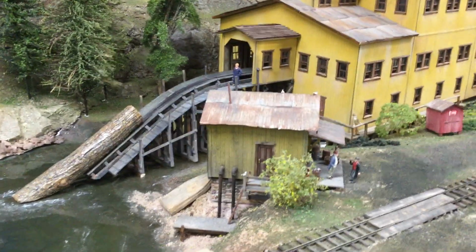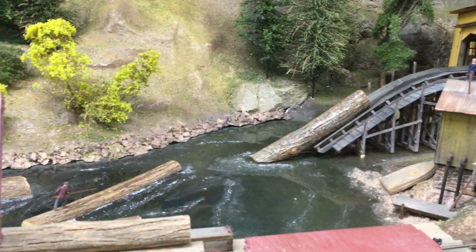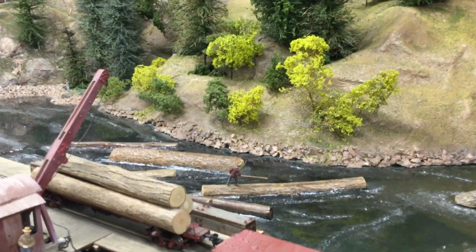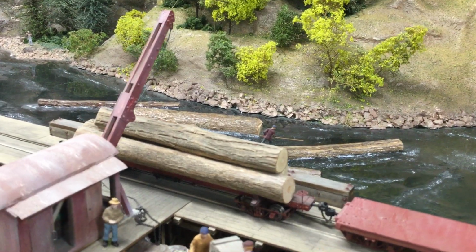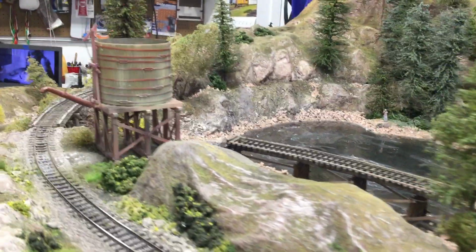See the lines going down to the lake to pump the water out. And then the mill pond, the log dump. You can see the guy out in the middle of the mill pond with a pole guiding the logs up to the ramp going into the mill. These guys are over here getting ready to unload the next load of logs. And we'll keep heading west.